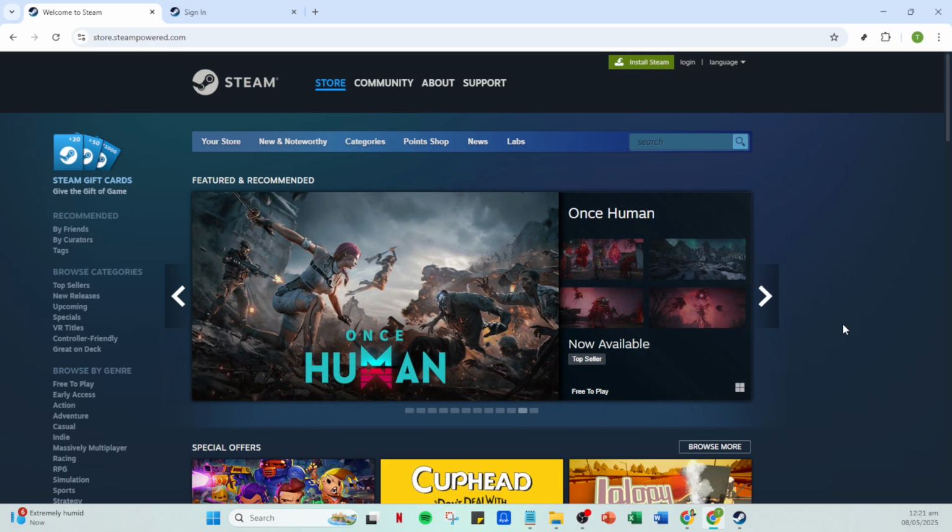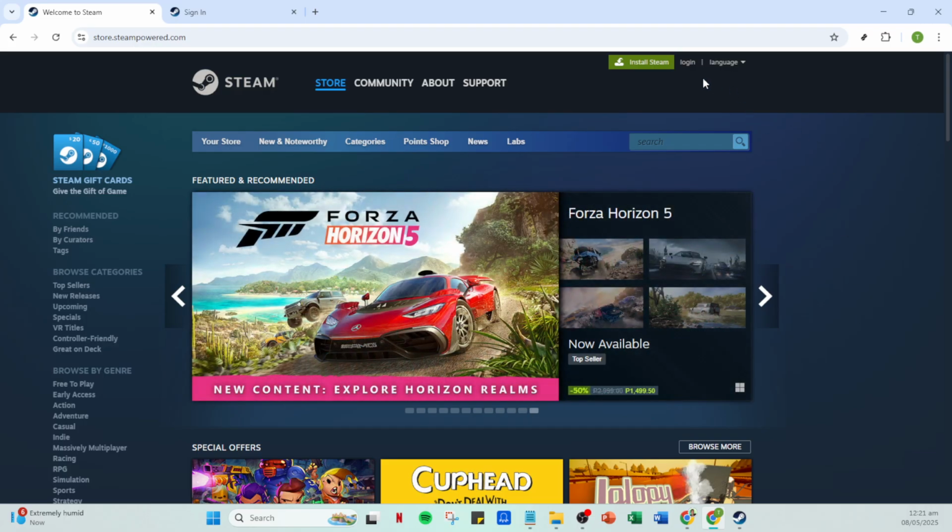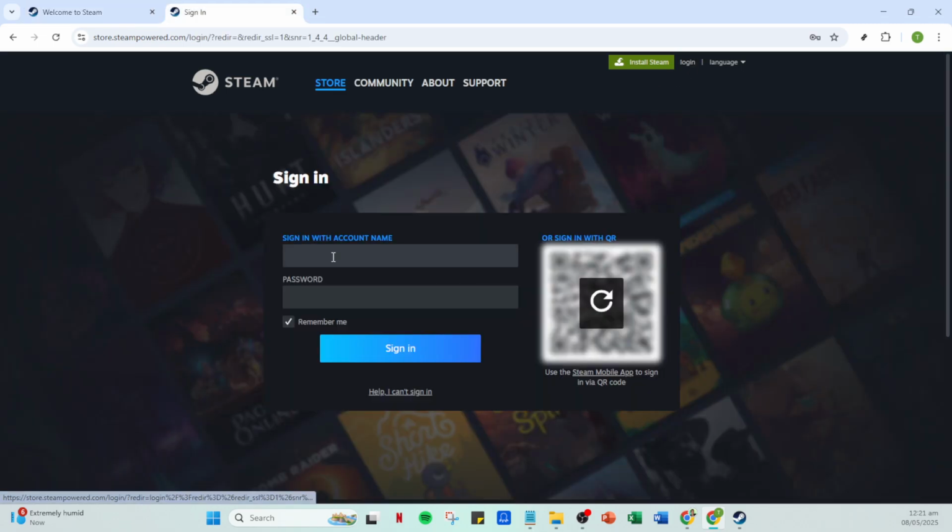It's likely located in your list of applications or directly on your desktop, so just go ahead and double click that familiar Steam icon. Once Steam is up and running, you will be greeted by the login screen if you're not already logged in. Here, you'll want to click on the login button to continue.